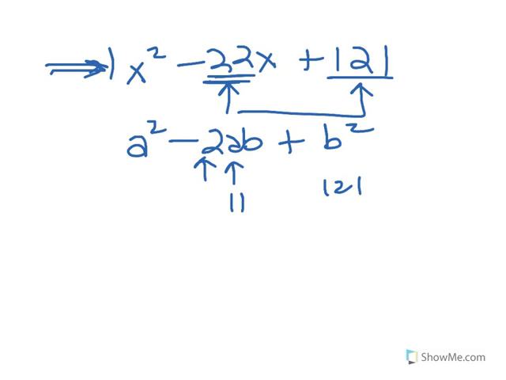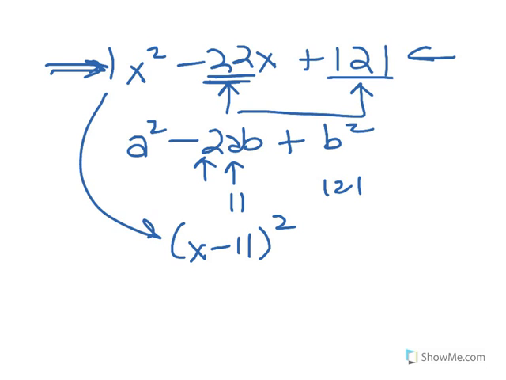In any case, if that first number is 1, take half of your middle coefficient, square it. If it happens to match the final number, you're onto something. You've got a square binomial. Well, how does this factor? Given that we found it fits the pattern, it's x minus 11 squared. Without all the talking that I've done, that would have been a very quick factor. And we're going to go a little faster now that I've said all I need to say.